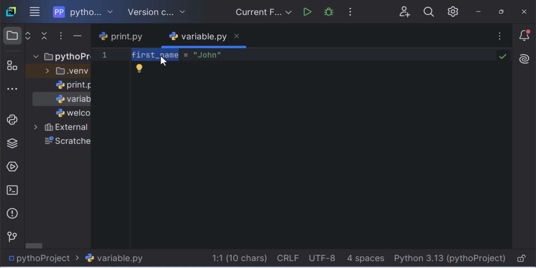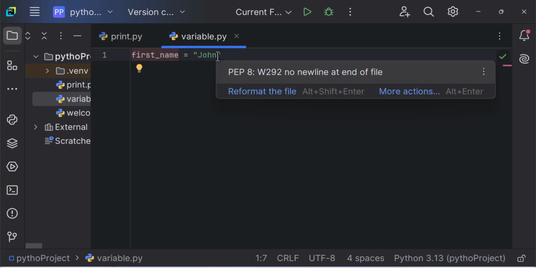If you attempt to remove this underscore and write it like this, you can see there is an error. That is because Python is looking at this as two separate entities. So we want it to be one entity or one unit. Then you put an underscore between the first and the name. Now Python is seeing this as a single unit. So we quote John. The reason why we quote John is because John is a combination of characters.